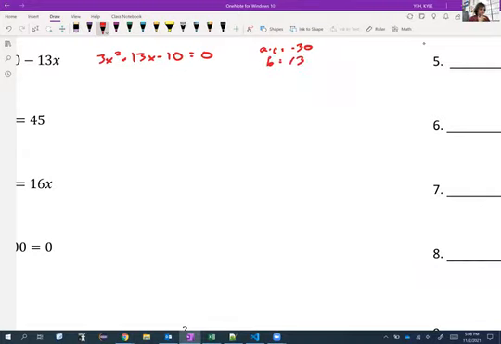I immediately see, so I could go 10 and 3, but it would have to be both positive. Well, one would have to be positive, one would have to be negative to multiply to be a negative. And I don't see how I can add them then to get 13. But pretty soon, hopefully I'm finding 15 and negative 2. Multiply to be negative 30, add to be 13. So those are my two numbers.